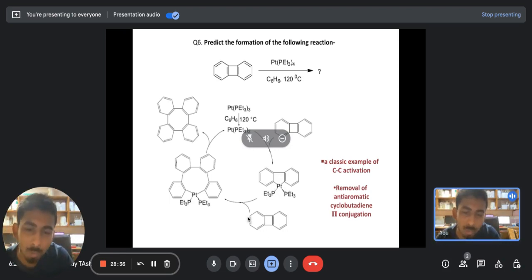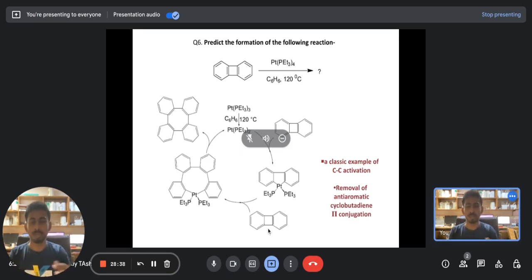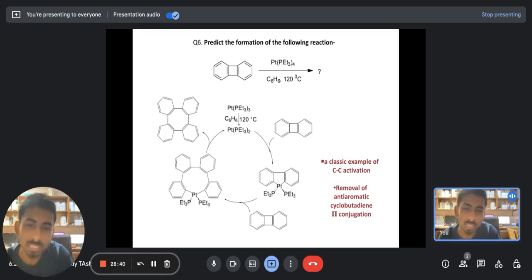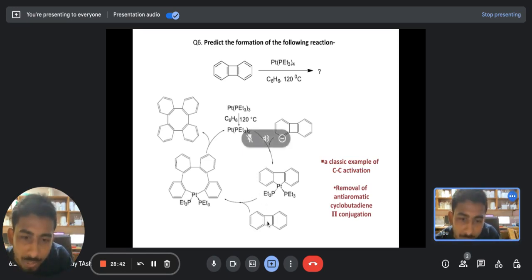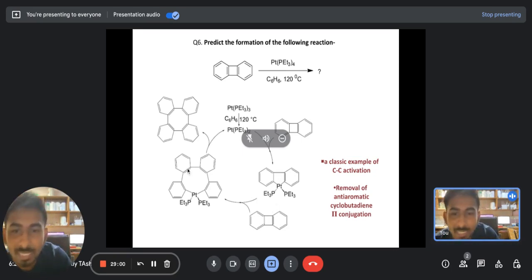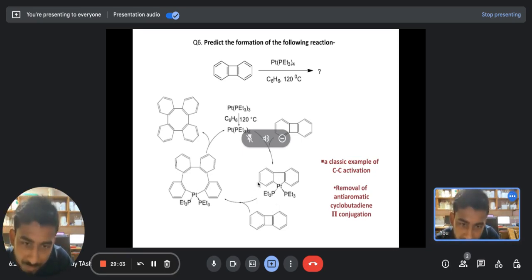Now again this compound will come. This organic compound is put in large excess to see what the product is. Now this compound will again come, and these CC bonds will again get activated, and it will bind in a cyclic manner, and these CC bonds will again be cleaved, just as this CC bond was cleaved. So this CC bond is there, this will again be cleaved in the presence of this molecule, and this molecule will again get attached to this CC bond by breakage of this CC.